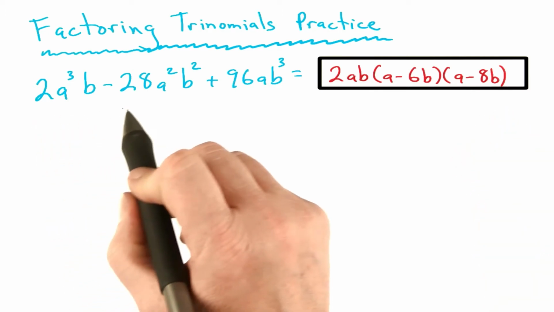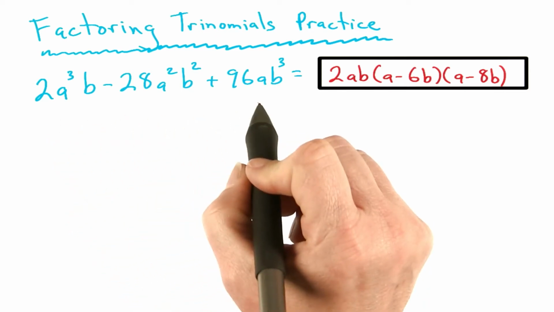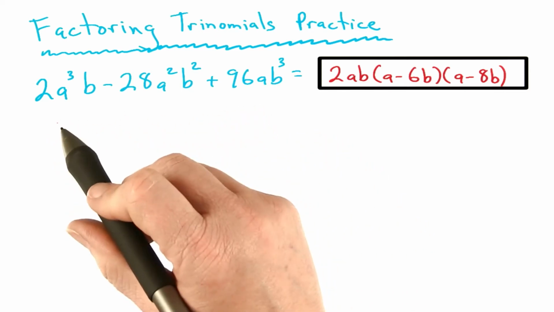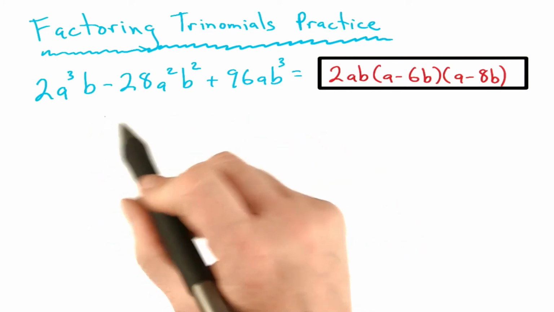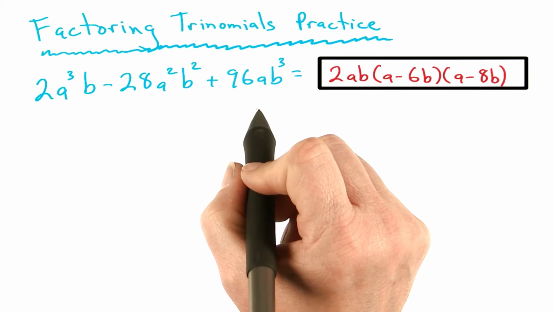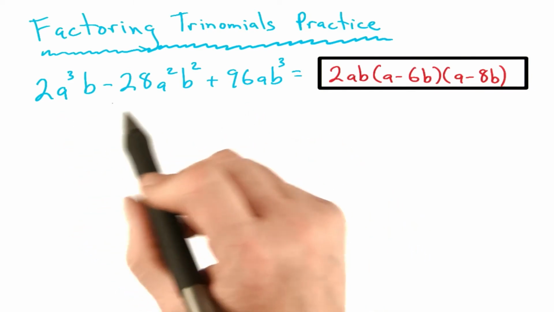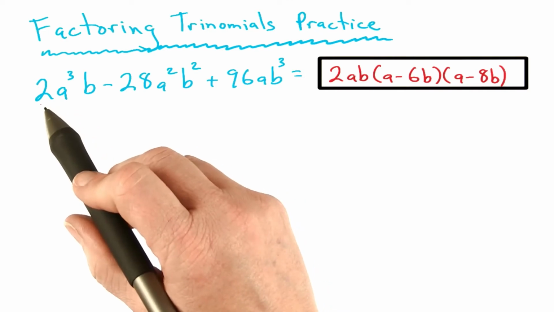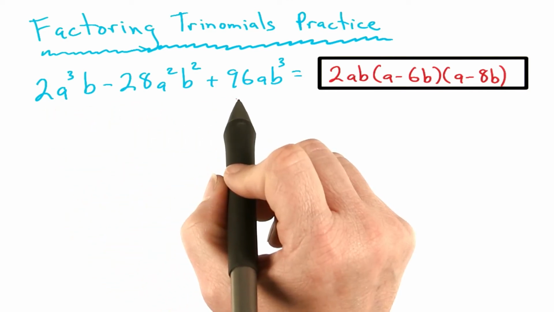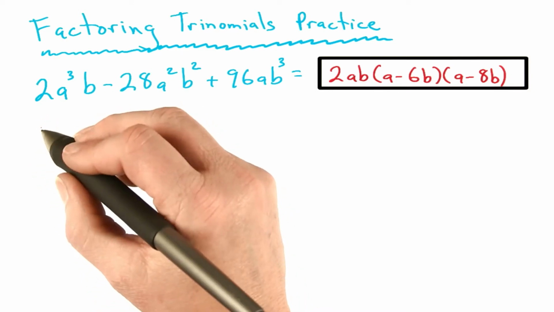Remember, the first thing that you always want to do when factoring a trinomial is to look for the GCF. And that is the most common mistake that students make, is they forget to factor out the GCF. If you don't factor out the GCF first, you make your life a lot more difficult. Here, when I look at these three terms, first of all, I notice that all three of the numbers are even, and 2 is the largest number, so 2 is going to be part of our GCF.